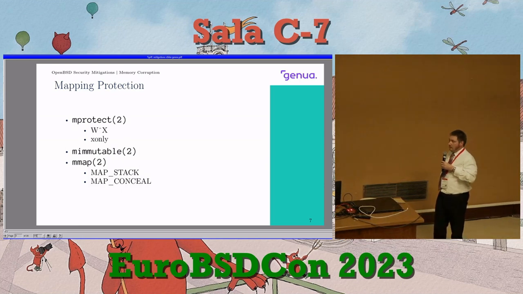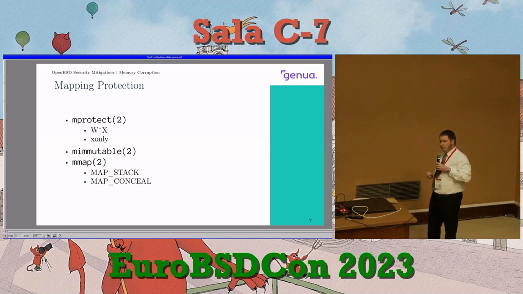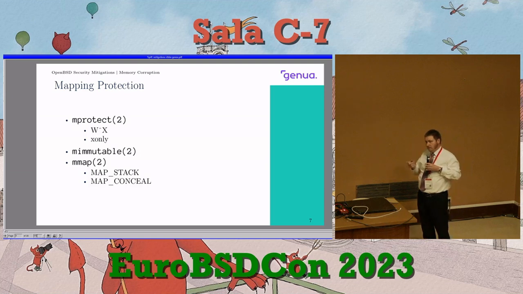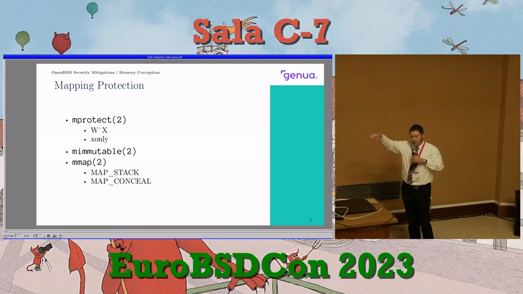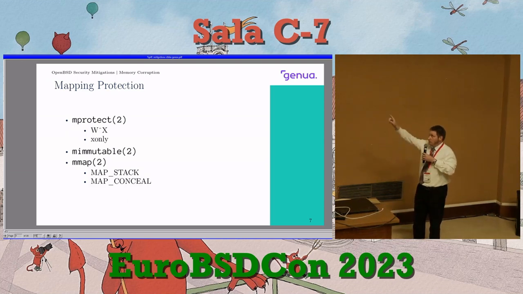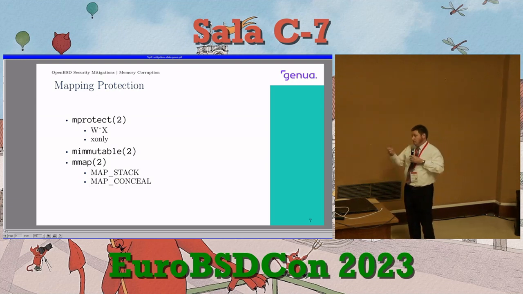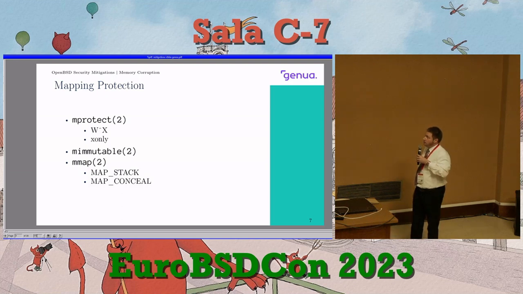Of course, you can say, OK, we check all our mappings so that this cannot happen. But then the attacker may have a possibility to run mprotect and change your protection. So we enforce that you can never set write and execute simultaneously, also for regular programs. So if you have some library imports doing some stuff, and it's trying to do that, the process is killed. Or the mprotect fails, there's a sysctl where you can choose that.